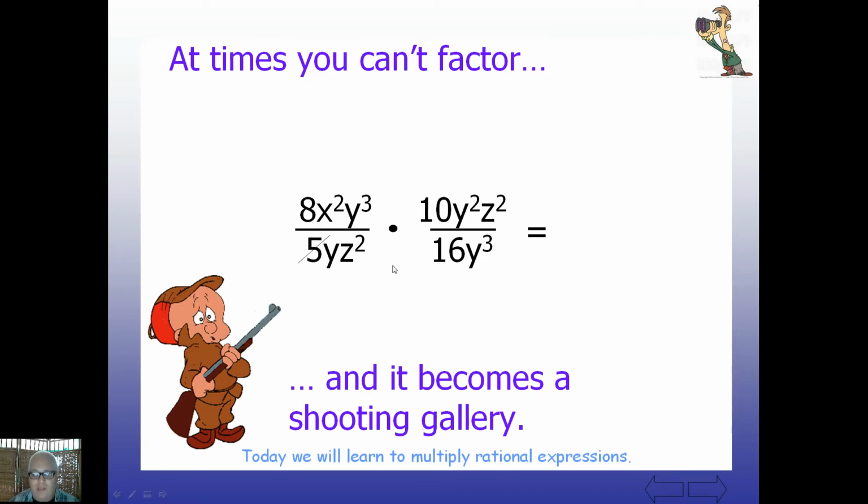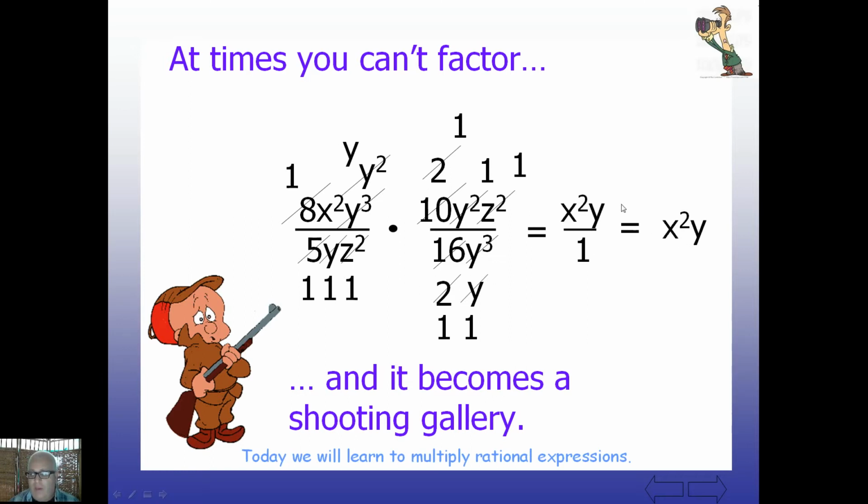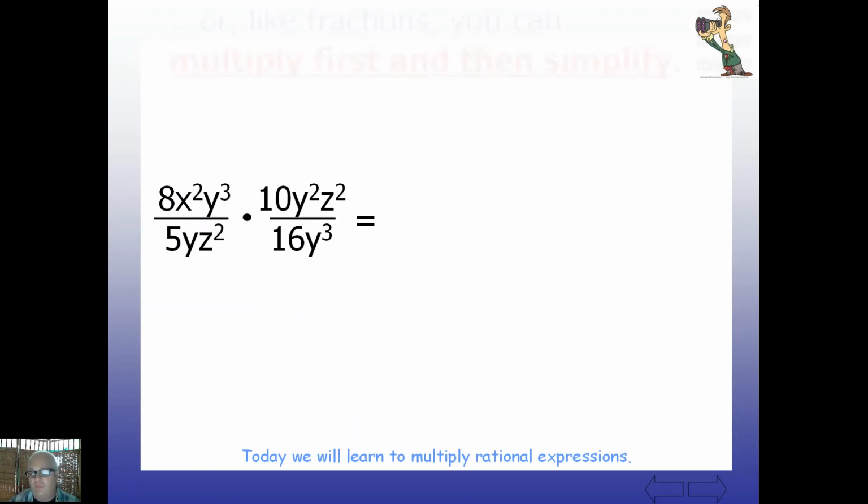Maybe 8 and 16, maybe 5 and 10. I see some. What else do we see here? See, that's going to reduce, the y's, the x's. What else we got here? This looks like quite a mess. Look at all that. Okay, so we finally end up with x squared times y. The 8 cancels the 16, and the 10 and the 5, and the y's top and bottom, and the z's top and bottom, and the x's top and bottom. We just start reducing everything down, and lo and behold, look what we're left with: x squared y.